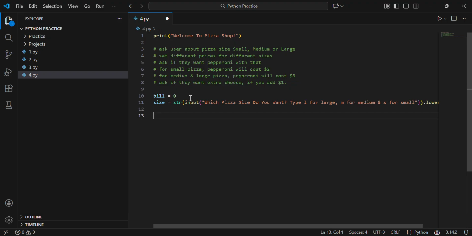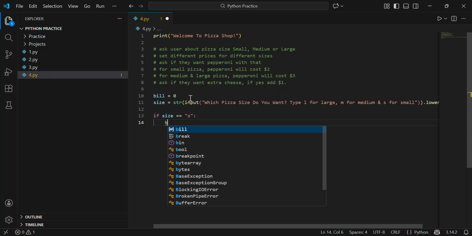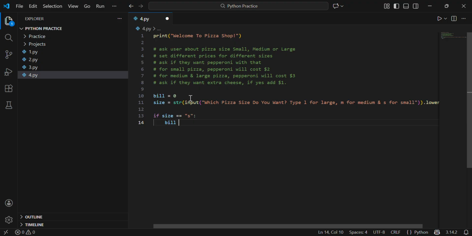Okay, so now if size is small, right? Bill will be $15.